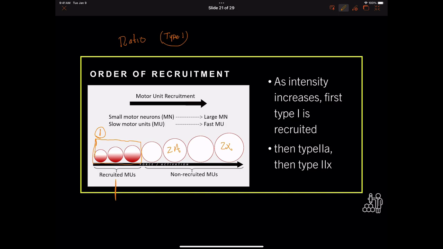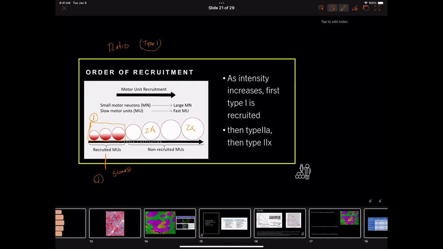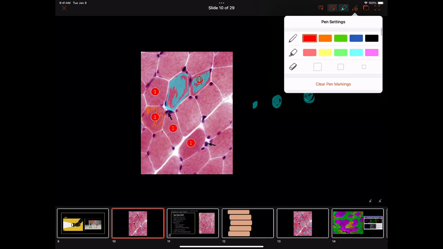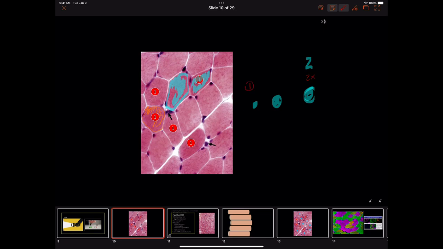So recruiting the smaller and the slowest, we know that 1 is the smallest, and it is also the slowest, right? And if we went back to these slides and you ask, what are you talking about, smallest and slowest? Well, when we went back to this one here, I showed you that these muscle fibers have the smallest diameter, right? Compared to something like this, which is certainly a type 2X. Look how big this fiber is compared to this little baby fiber right here, right? So we know that we go from small to medium to large. If we want to recruit 2X fibers, we first got to recruit type 1, move to type 2A, and then we can get at the 2X.